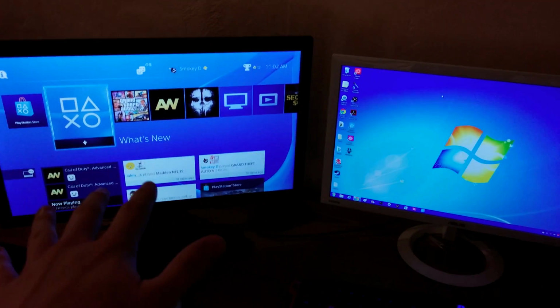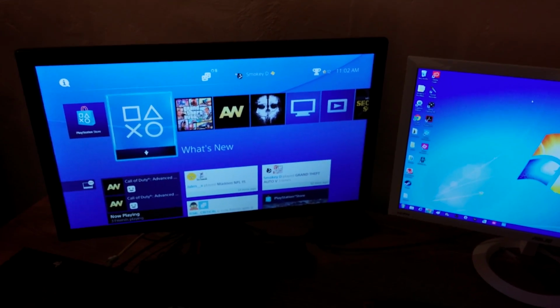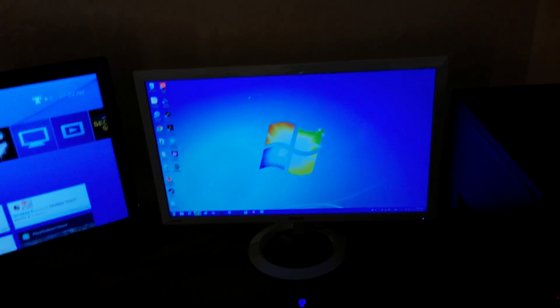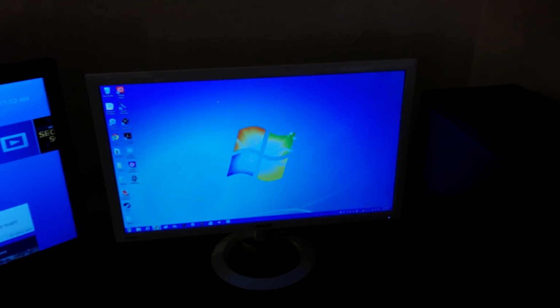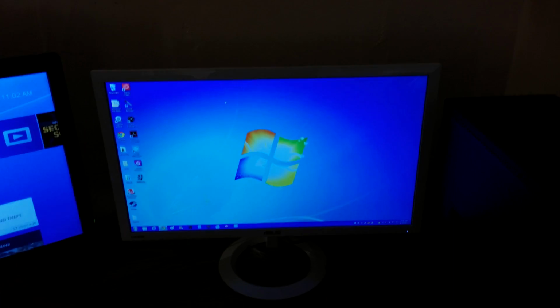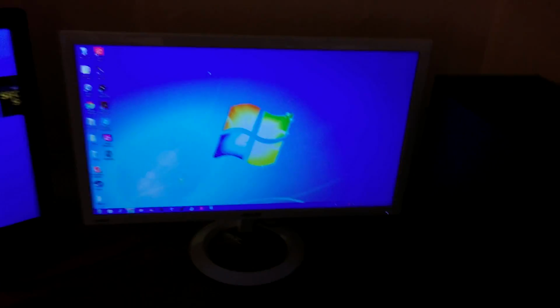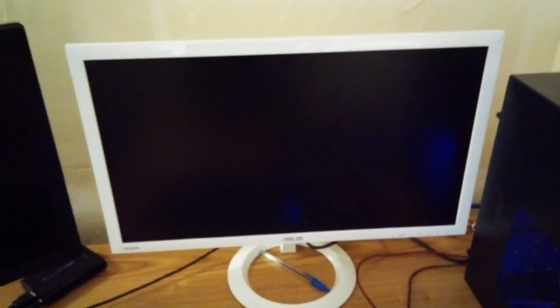The reason why I do the gaming on the BenQ is just because it looks a lot smoother and just better overall. The ASUS, one huge negative that made me want to game on the BenQ is that on any moving object, there's like a little dark shade on it. I'm not sure if it's just my monitor or if you guys who have it also experience the same thing. Let me turn them off so you guys can see the monitors more. I don't know if you experience the same thing with that one, but the BenQ just seems a lot smoother.